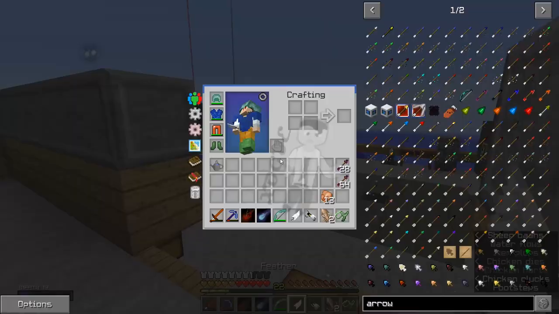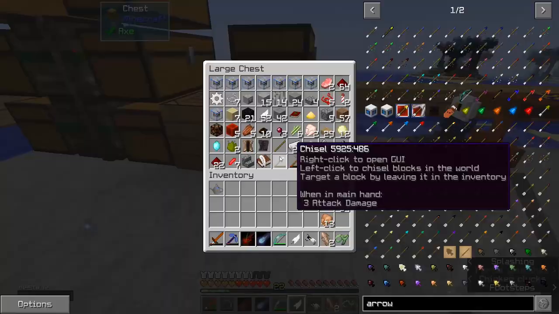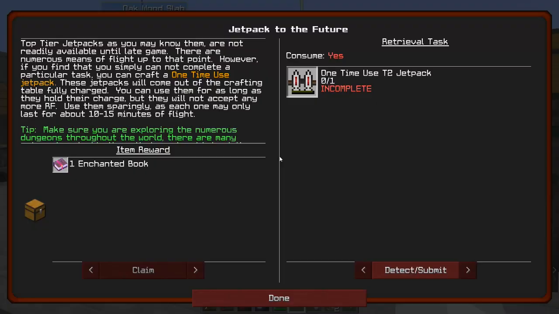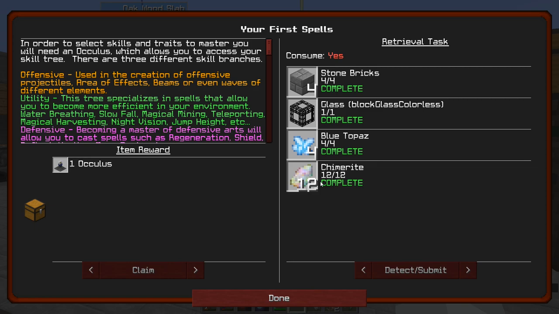Now, today, what I wanted to do was, I would like to get into Ars Magica, okay? This is one thing that I would really like to do. If we go back to Ars Magica, I did do this one already. Just gives me the Oculus. You guys told me about that one, so it's not a big deal.